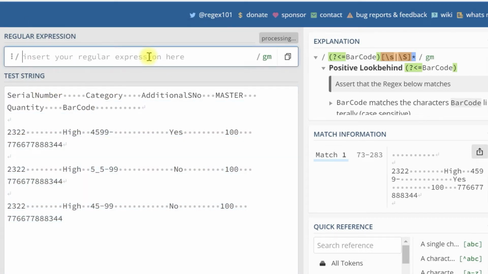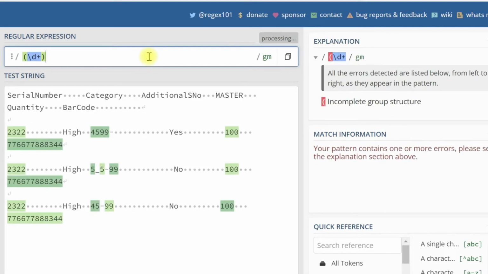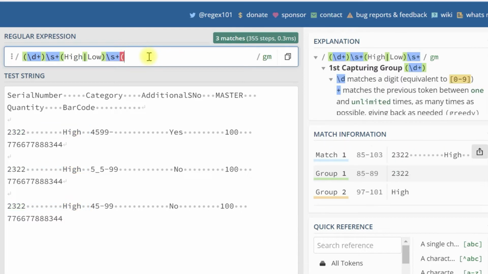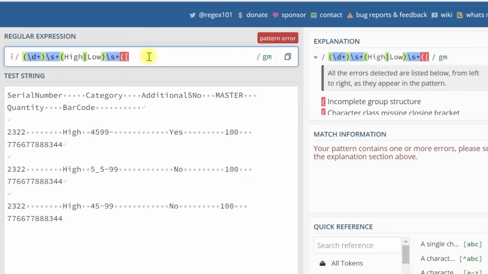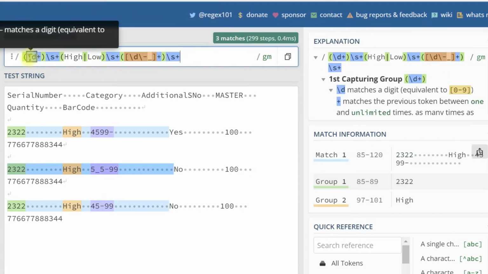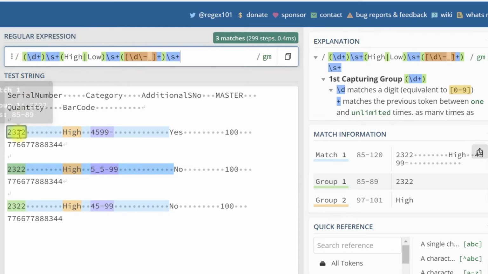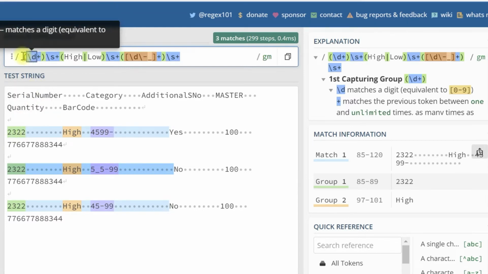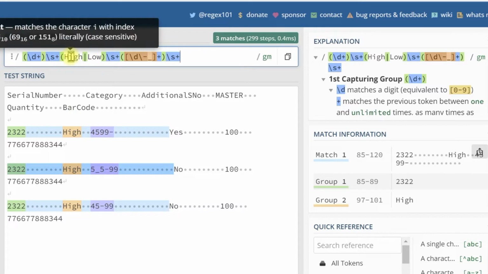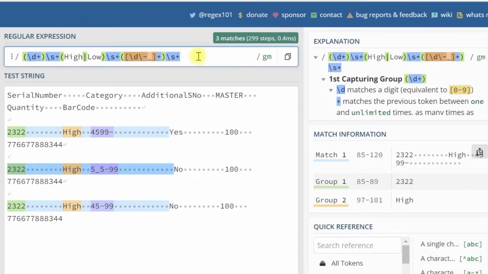We saw this already, so we just repeat the same backslash s, high or low, backslash s plus. Whenever we capture, the first capturing group identifies the serial number, and the second capturing group identifies the category, which can be either high or low. These things we saw in the previous video itself.